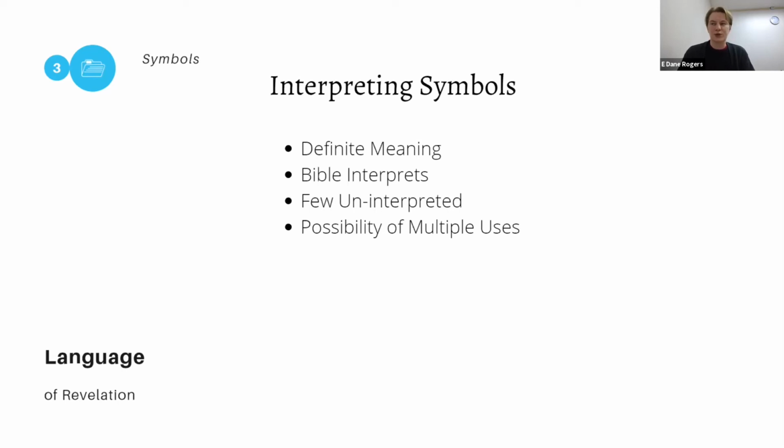But we go to the book of Luke and we see the star of Bethlehem. That's not immediately apparent as an angel, and there's debate of whether that's an angel or astrological alignment, whether it's the Shekinah glory. So not all symbols are interpreted, and they can be interpreted differently in different places in the Bible. So we can't latch onto one symbolic interpretation and drag it into other books, is essentially what I'm saying here.